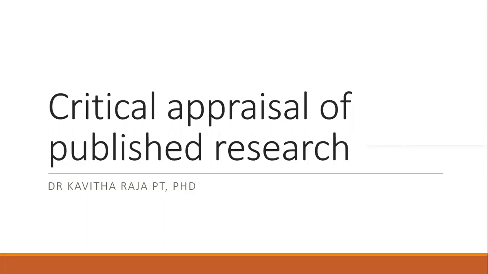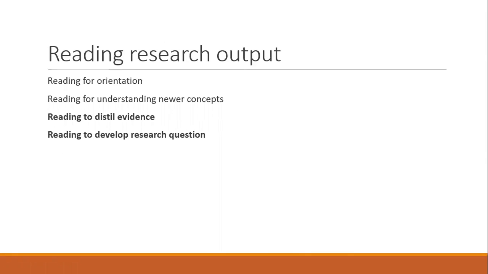Now, all of you at some point must have done journal club where you talk about, is this good, is this not good, etc. So that is one way of reading. There are other ways of reading. So when you're reading research output, it can be an article, it can even be a critically appraised book or a compilation. It can be systematic reviews, Cochrane reviews. It can be clinical practice guidelines. It can be anything. All of this is research output.